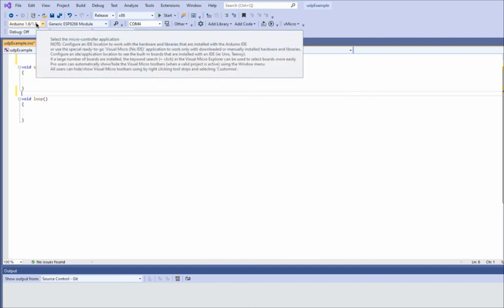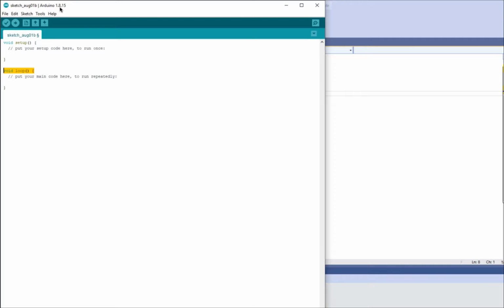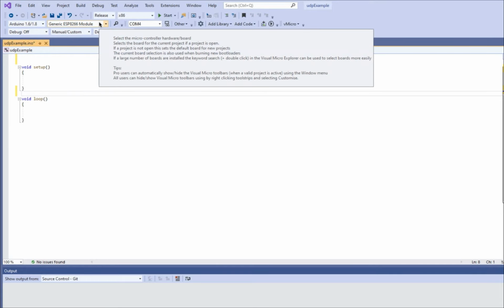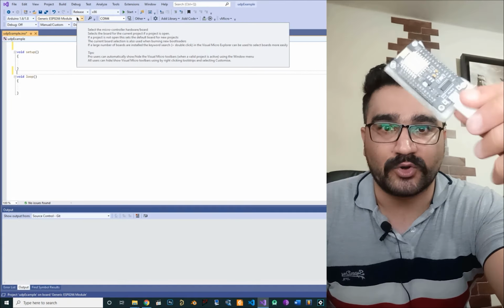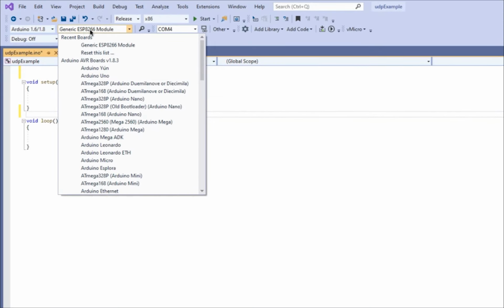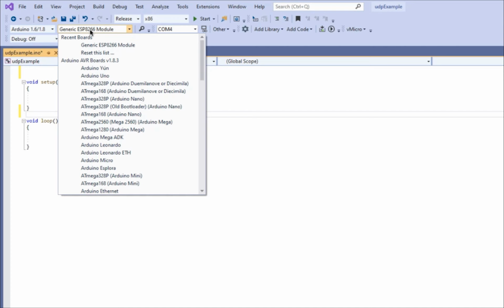From the top you can see that the version of Arduino that I have installed is 1.8.15, so I choose 1.8, so it is okay. And the board that I want to write a program for is an ESP8266. So I choose generic ESP8266 module because all of these boards called ESP8266 are like each other, but some of them use some pins that in this case are not important for me.